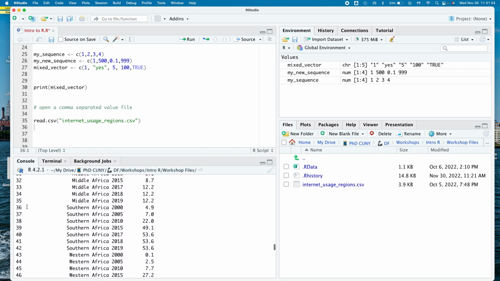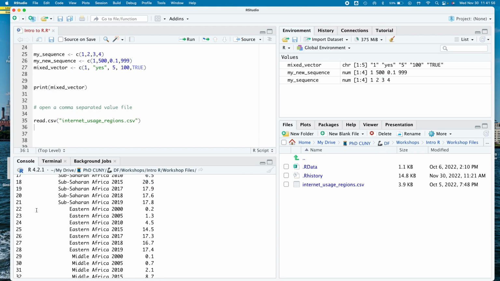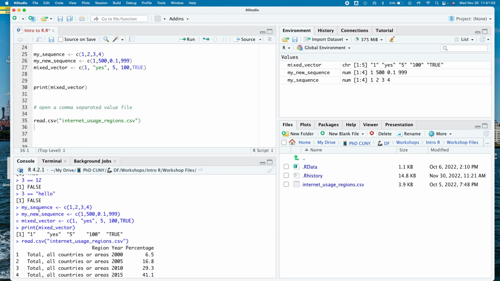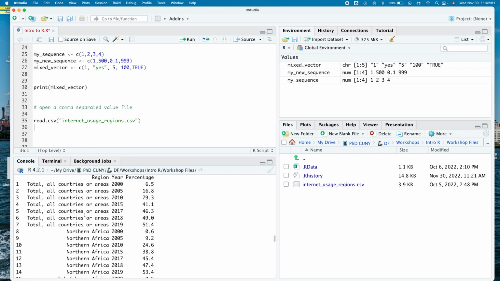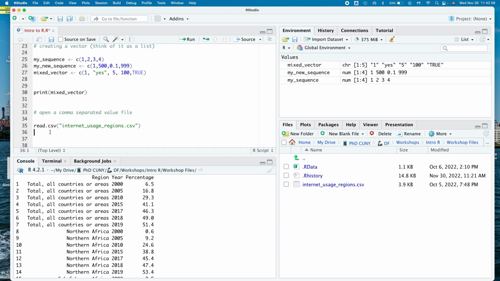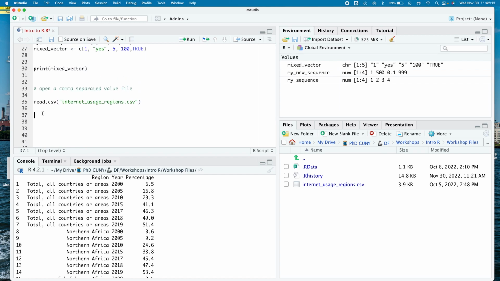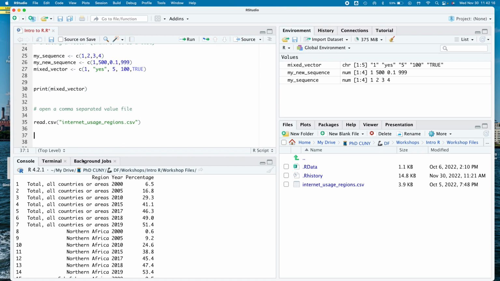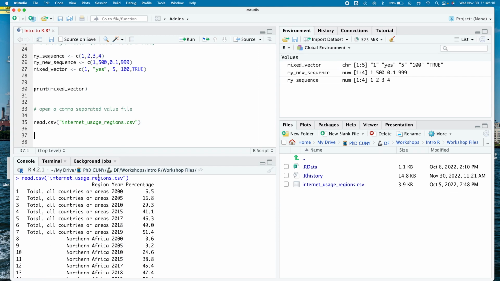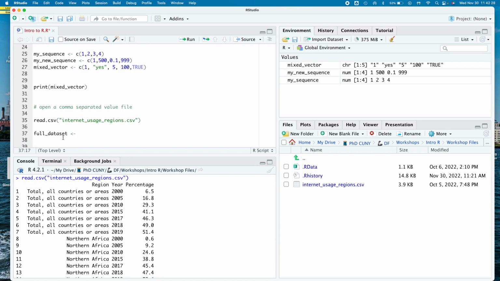Now, this isn't particularly useful for us because, as we know, when we close our RStudio session, this console record gets completely deleted. So what we want to do is go back to one of our old techniques here, where we use the caret and the hyphen to give our object a name and put it in our working environment. So since this is our full data set, this is all the data we're going to work with today, I'm going to type here full data set. That's going to be the name for my object, caret hyphen, and then we do the same again.